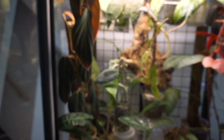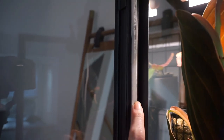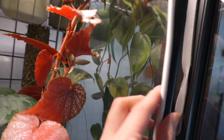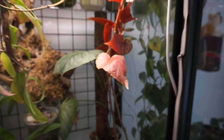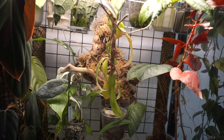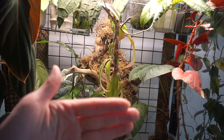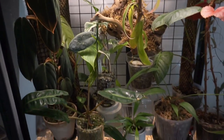I will link the one that I use in my description. It works quite well, but it is really, really soft. So where the cords bump it, they do get all mangled like this, as you can see, but it does work. I think it worked for me better than the ones that are flaps that fold on the door cracks, if you know what I'm talking about, the 3M type.